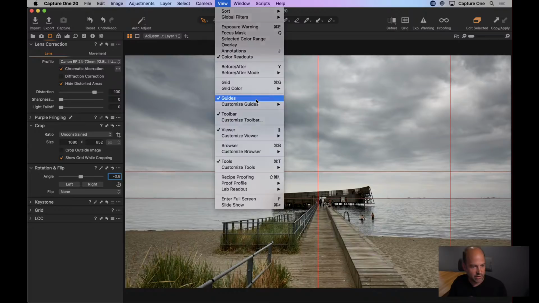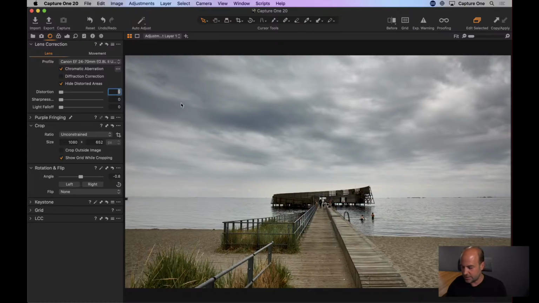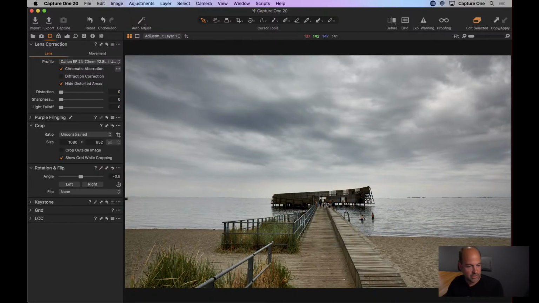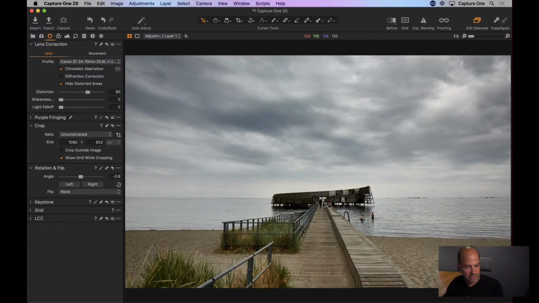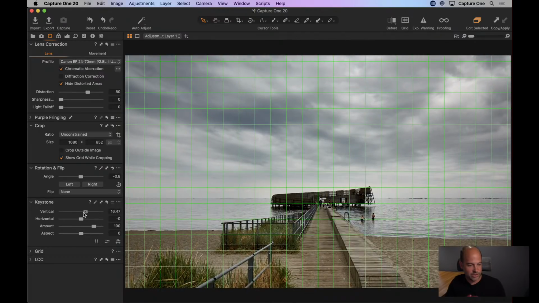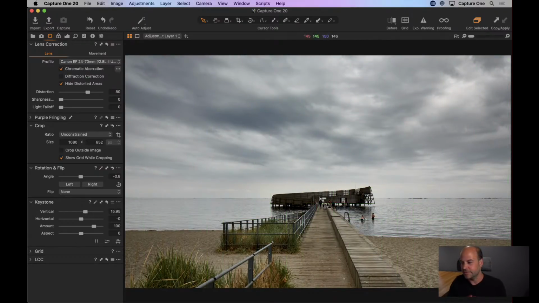Let's just hide our guides at the moment. So if we put distortion down to 0 and then compare to 100, let's hit enter, then it does fix it to some extent. Once again, let's look at 0, like so. It's actually an interesting distortion. It goes up a little bit at the edges. So what about 80%? Also works. So distortion, I think, is good. Perspective, if anything, Sebastian, who shot it, might be looking down a tiny bit, but you could potentially go this way if you wanted to. But it's probably not something I would have thought to do, but maybe it doesn't hurt. Again, personal preference.